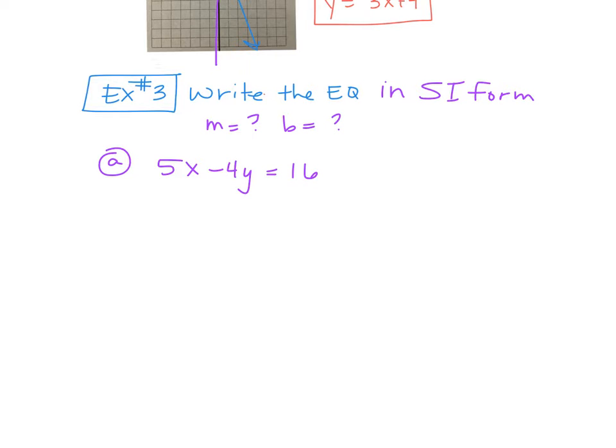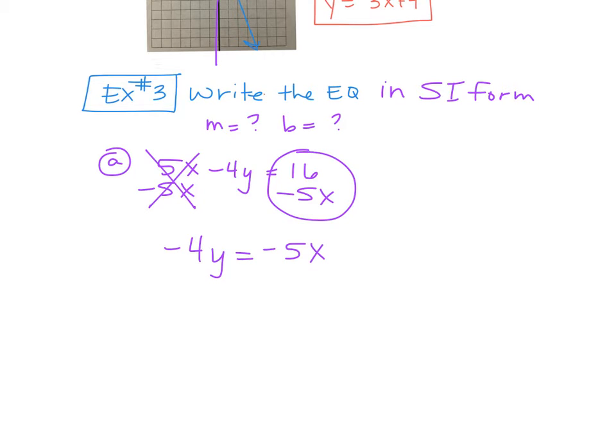So in slope-intercept form, you are solving for what variable, essentially? Y. We want it to be y equals mx plus b. So to put this into slope-intercept, what's the first thing you have to do to get y isolated? You got to get 5x out of there. So take away 5x and take away 5x. Now this, you cannot simplify. So you have right now negative 4y equals, and then mx plus b would be the x's first, so negative 5x, and then it's a positive 16, so plus 16, okay?